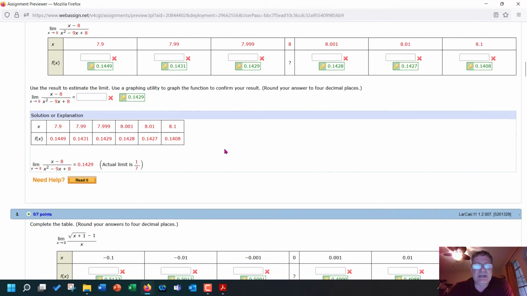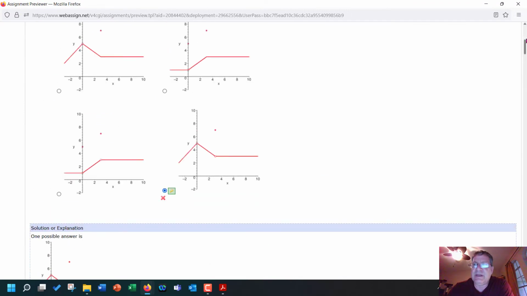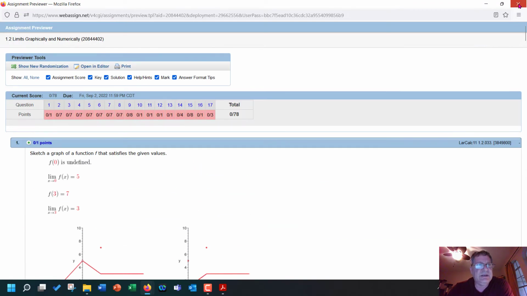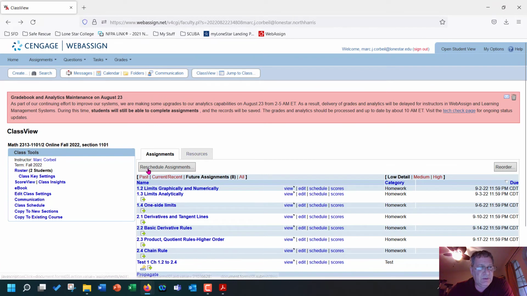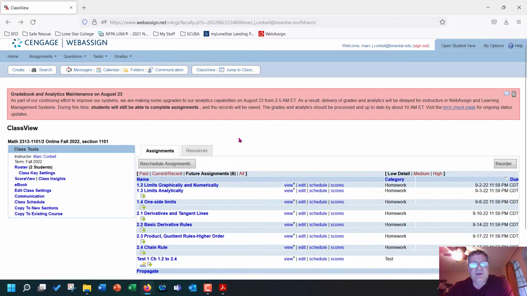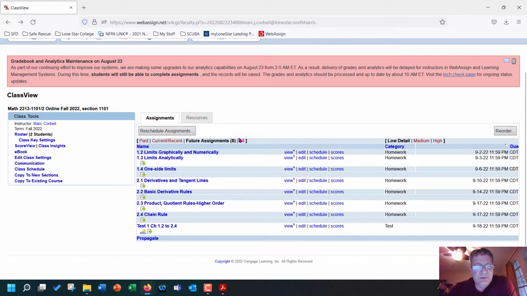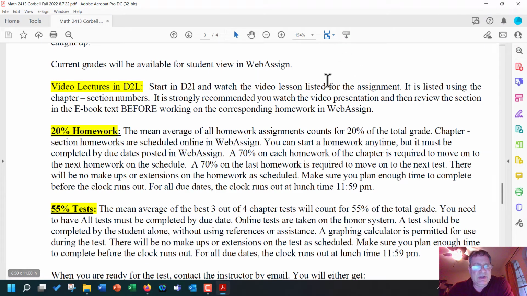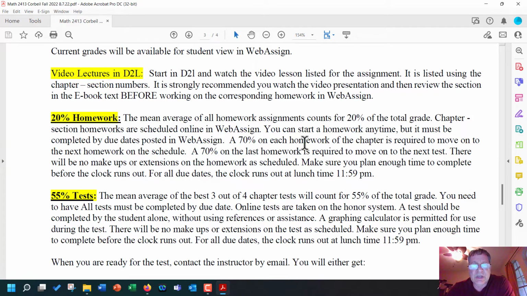If you really get stuck, you can use Contact My Instructor in WebAssign. You can do that while you're in here, and it'll send me an email and send me an example of what problem you're having. If it's a problem that we need to talk about, we can set up a time with WebEx, and I can help you out in WebEx. So that's the purpose of WebEx. But that is something we'll have to schedule. It's not going to be any time of the day. So that's the way it's going to work.